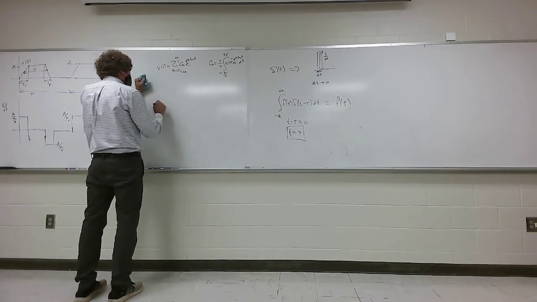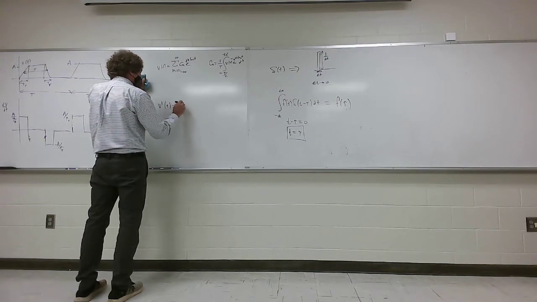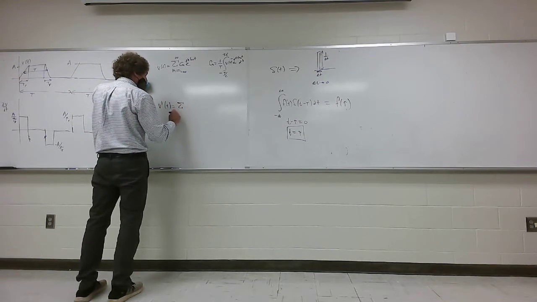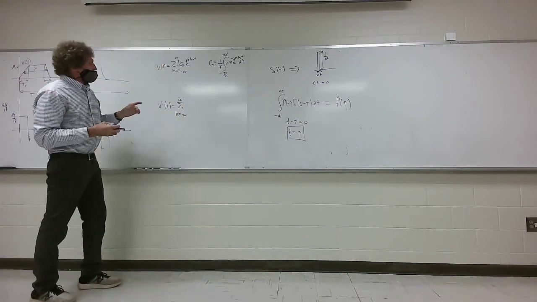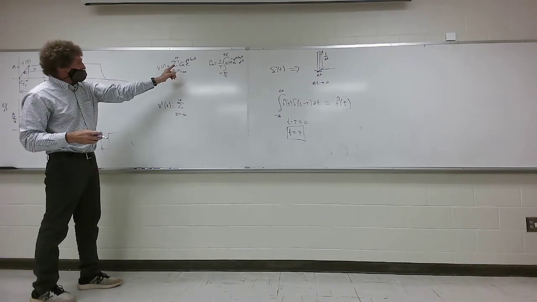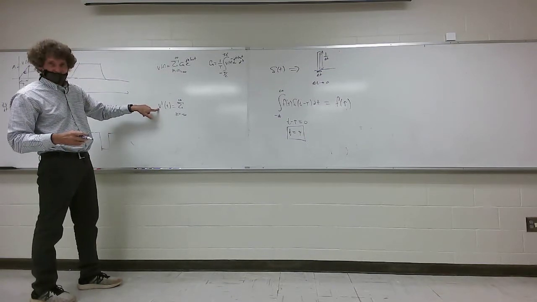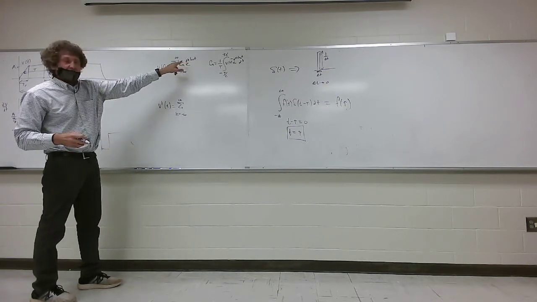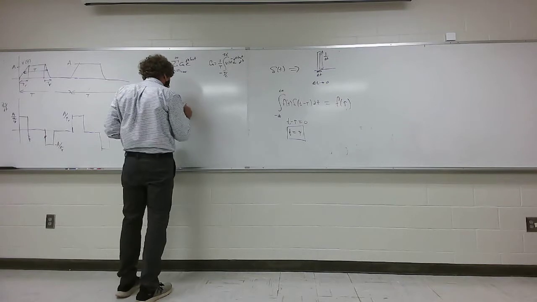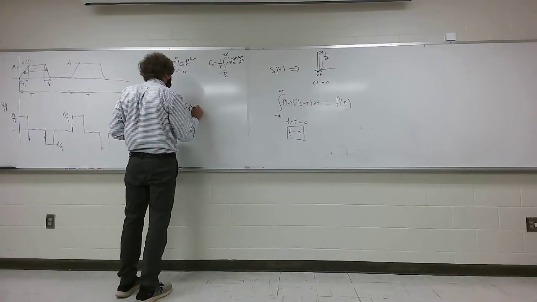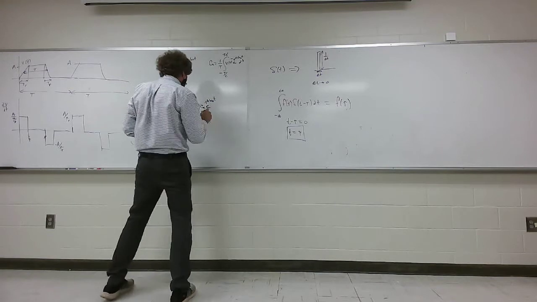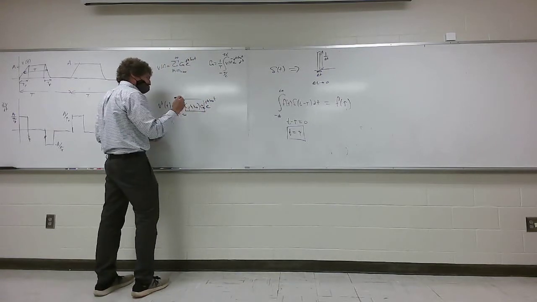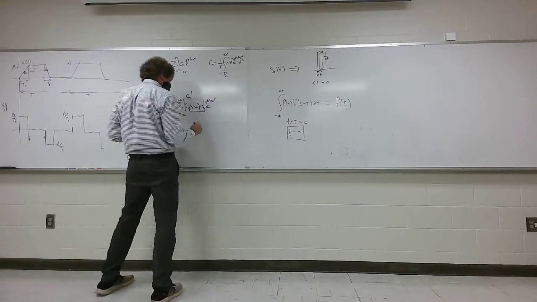Well, that means my v prime of t is equal to some summation from n equals minus infinity to infinity of this, right? When I take a derivative of this with respect to t, just take a look at this. This prime just indicates a time derivative. I get a jn omega naught out in front of c of n, don't I? So now I get jn omega naught right here times c of n times e to the jn omega naught t here. And this term is really like a c of n prime.